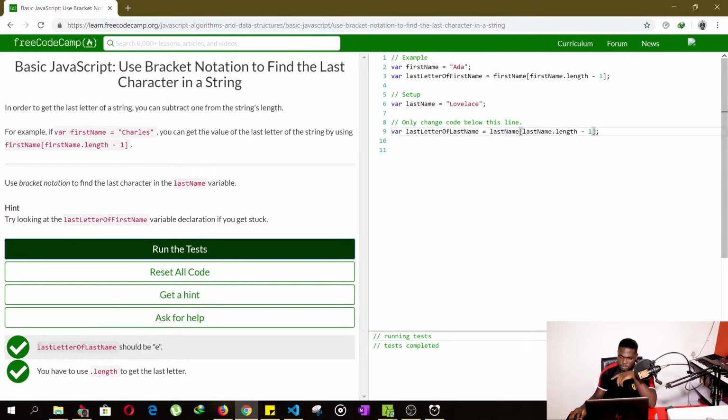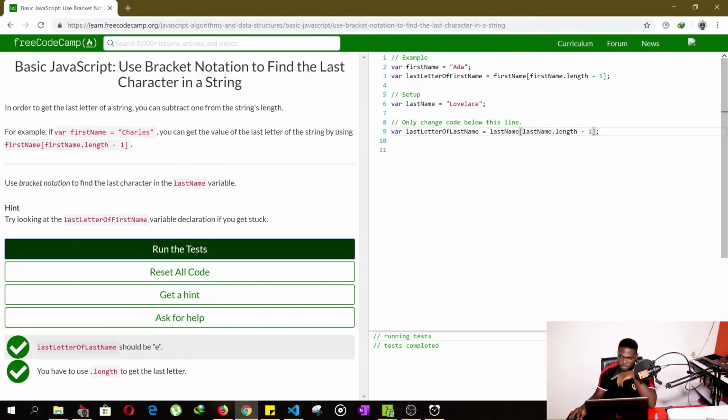Use bracket notation to find the second to last character in the lastName string. The second to last character will be -2. So that's lastName[lastName.length - 2]. Oops, I'm not getting this right. Can't forget that length property.